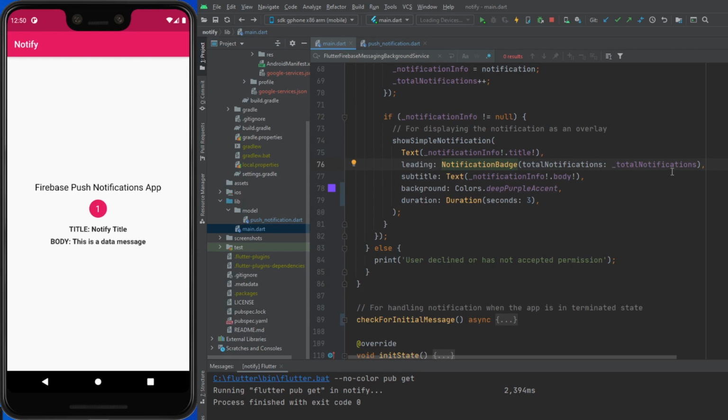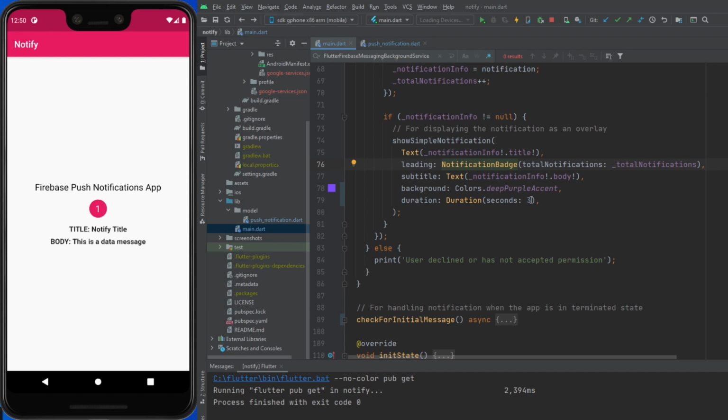If there are multiple messages, it will show the number of messages here. The subtitle contains the body, and then the background color. And this is the duration, for how long we want the notification to stay on the screen.